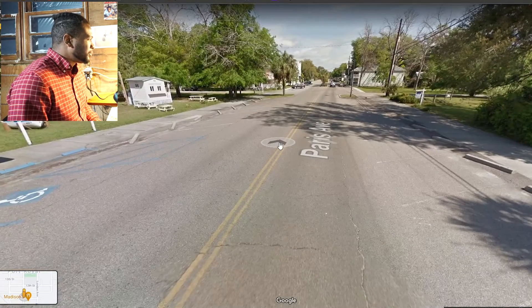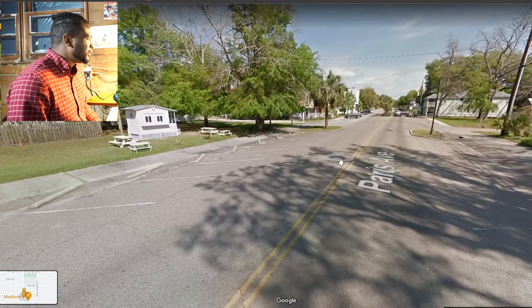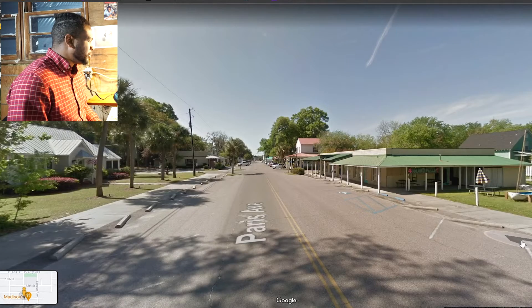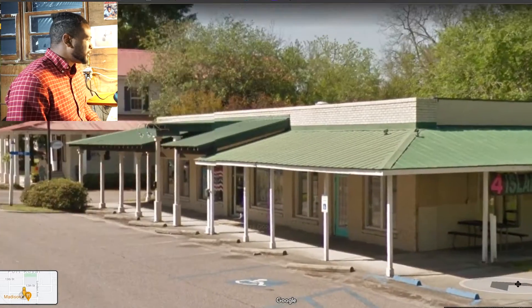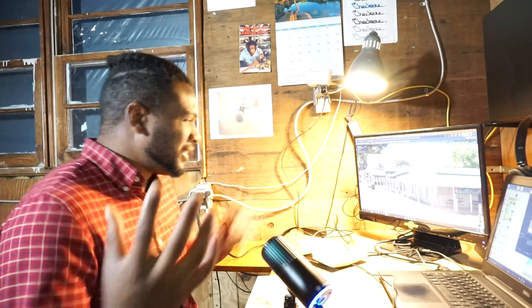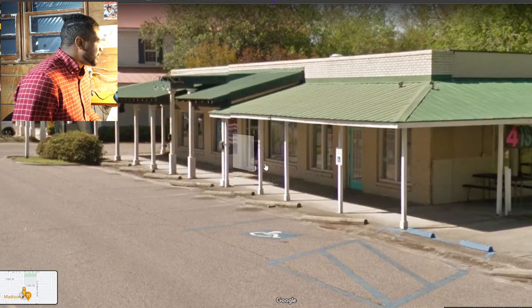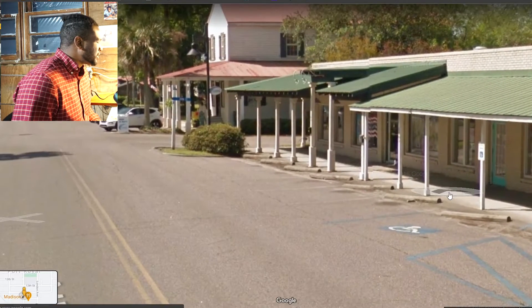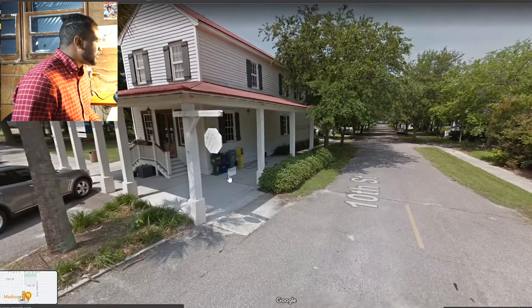I recently took a trip to Port Royal, South Carolina. We were biking down this street and it was just so pleasant — it felt very nice. Then we biked under this building and I was like, how nice would it be to just be able to walk? This building just embraces you. All of a sudden you're in the building's grill and environment. So it covers you, advertising what's going on inside. It's got some seating. This is a very kind building, and even the building next to it embraces you as well.